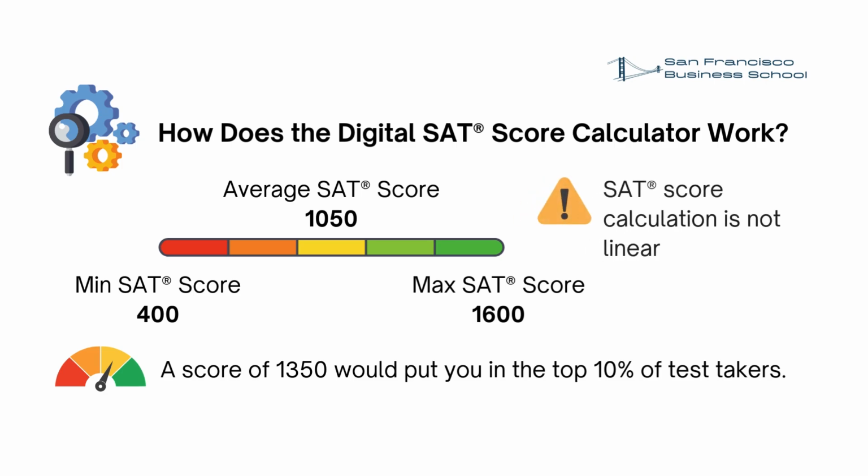Note that, the SAT score calculation is not linear. Even if you answer a few questions correctly, you may not score over 200 from the reading and writing or math sections. Each question has a different weight during the exam, and your results on the first module will affect the scores you will get from the second module.